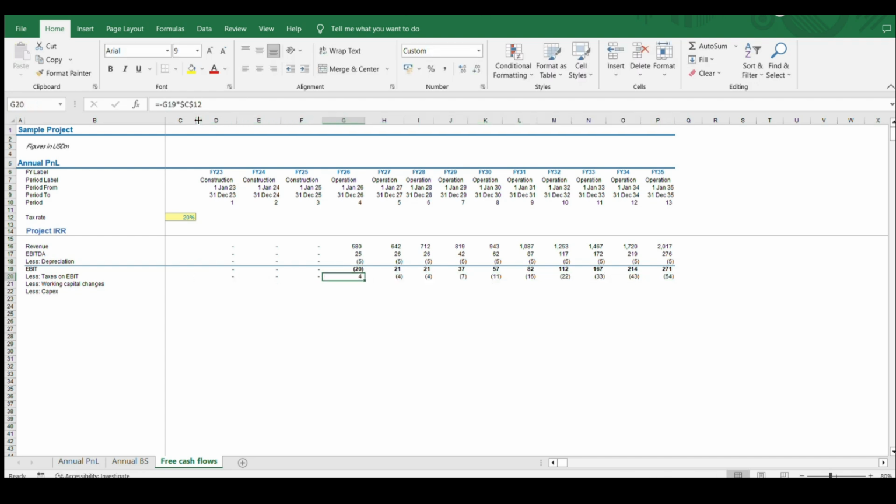So we need to change this formula so that if there is a loss in any specific year, there should not be any taxes paid, in simple terms. So maybe I use a formula and say max of this, 0. So if it is minus 100 here, it won't calculate any taxes. It will calculate taxes only once there is a profit.